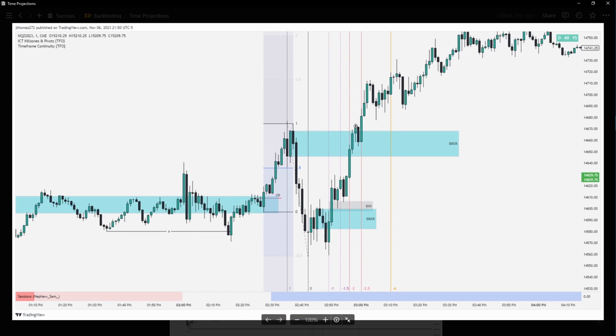You can see a nice expansion up, basically taking out the buy side liquidity between the -2 and -2.5, and then we expand with the -4. We trade lower than expected, but you can see right after the -4 continue to slowly move up to resistance liquidity, all the way up to the -2 price deviation. So it's a little bit off with this one. Definitely it's the PM session, so not as clean or high probability as the AM session, but you can still see the concept play out.